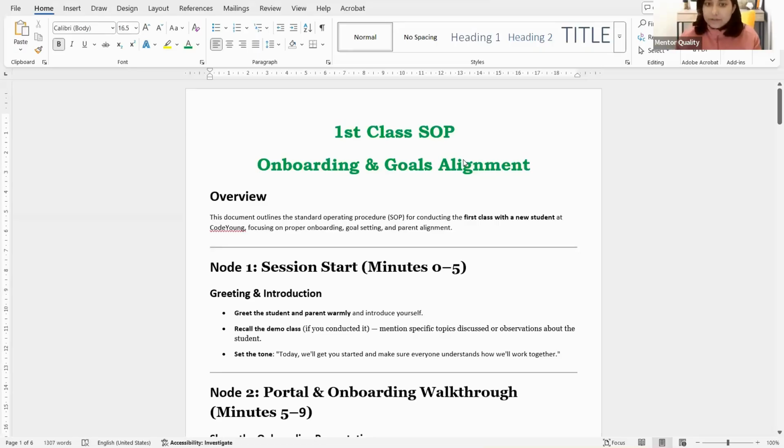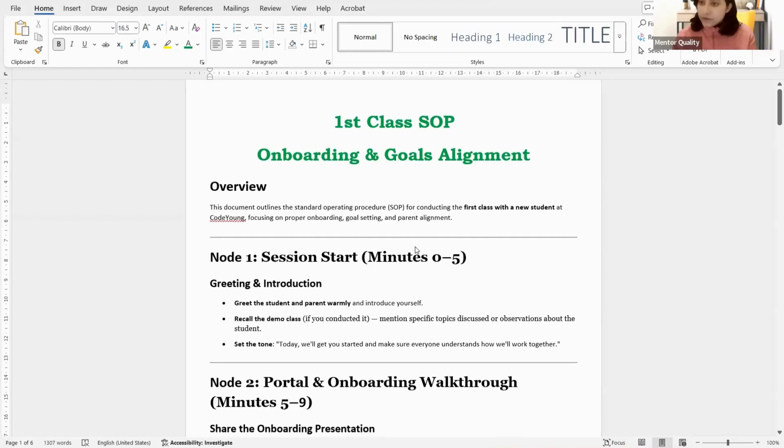So what is to be done in the first class? We already know that there is a process of onboarding the student, which training calls student onboarding, right? With this addition of goals alignment in the first class itself, we aim to resolve a problem of misalignment with the student and parent. We want the parent and student to know from day one, class one onwards, what exactly they are going to learn from the first class itself till the next whole month, right?